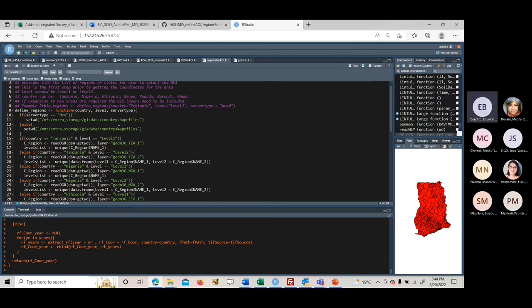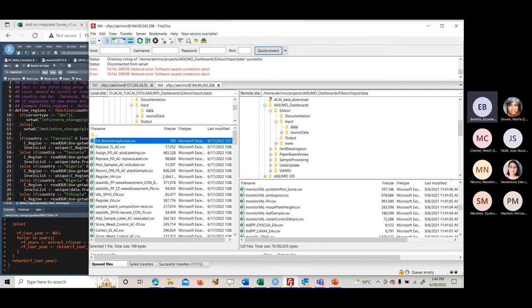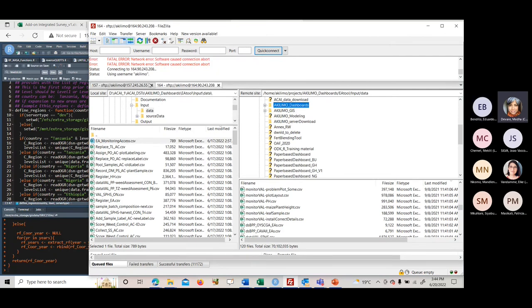Yes, so definitely whatever is sourced for Akilimo will be part of the catalog. Okay, so we should explicitly put that into the work plan probably, so it doesn't get dropped. Yes. Definitely, whatever is in Akilimo and can be actually collected into a storage will be done. Okay, good.